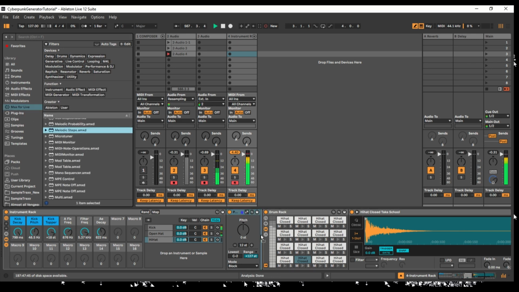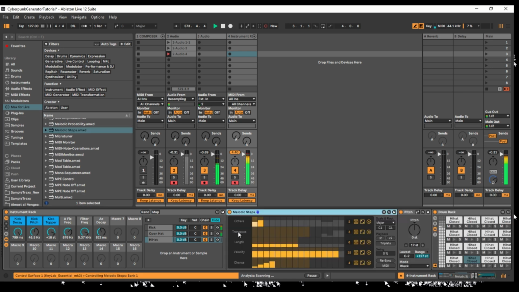So now we're going to go to the Max for Live. We're going to do Melodic Steps again. See the temperature of the room here? Okay. Melodic Steps rocks. Oh my god, this is so going to crash halfway through, and I'm not remaking it, so if this crashes, you're never seeing it.